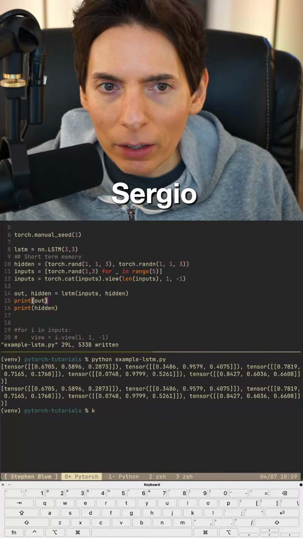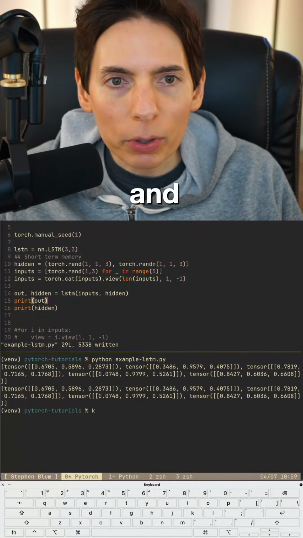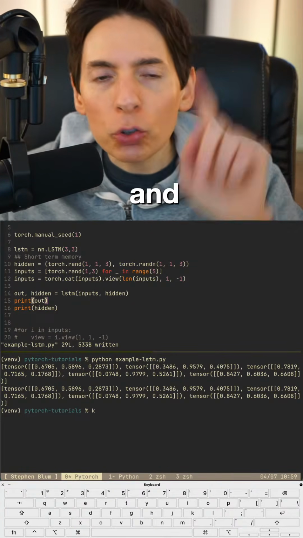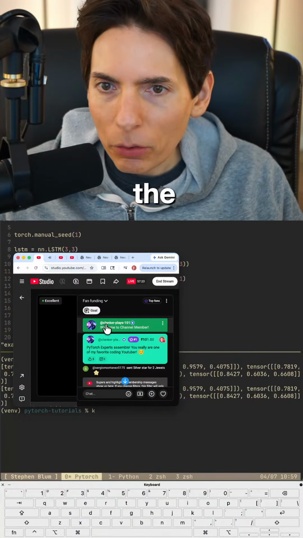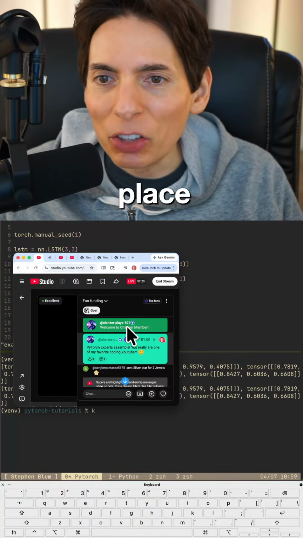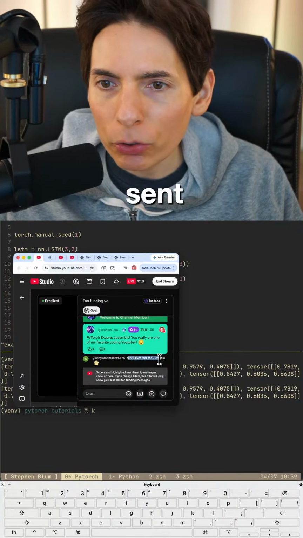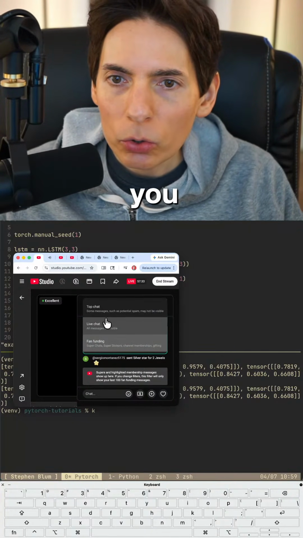Sergio Montananez sent silver star for 2 jewels, and Clinker Plays sent a 101 super chat and also became a member. Here, I'll show you. Here's all the funding from today. Clinker Plays got the double member and Pytorch Experts Assemble, and Sergio sent a silver star for 2 jewels. Thank you. Go to chat.